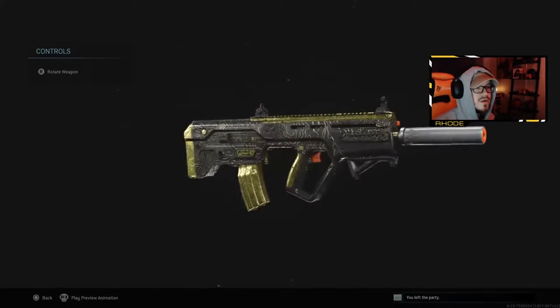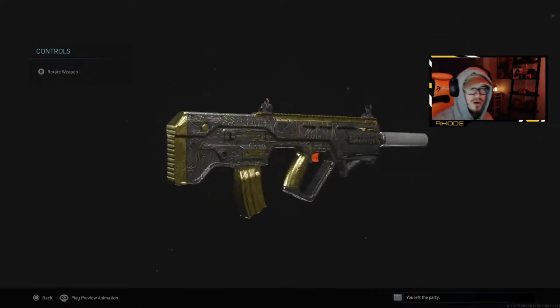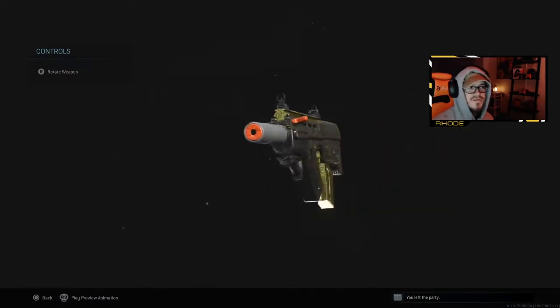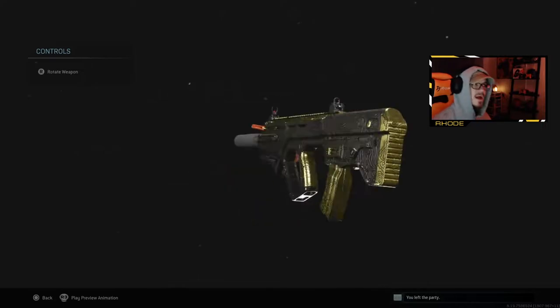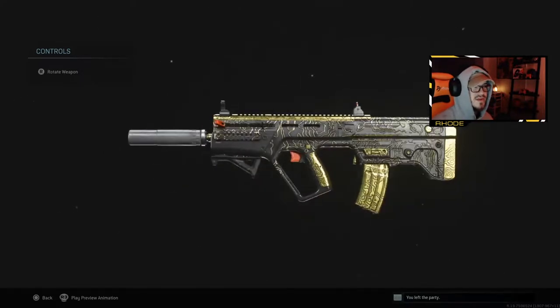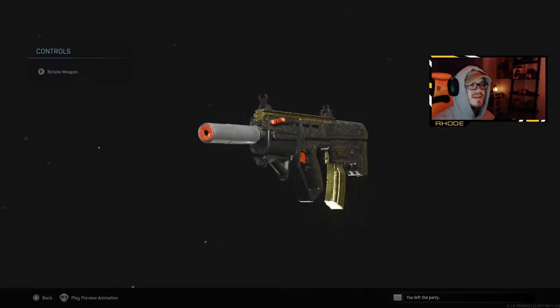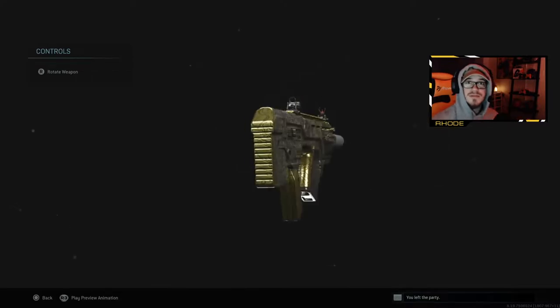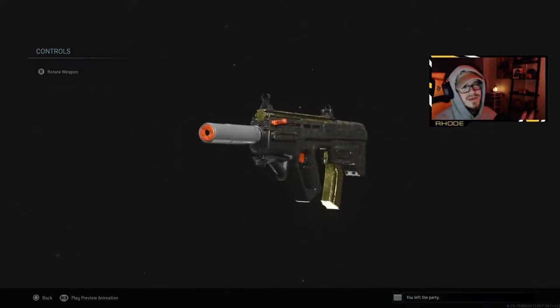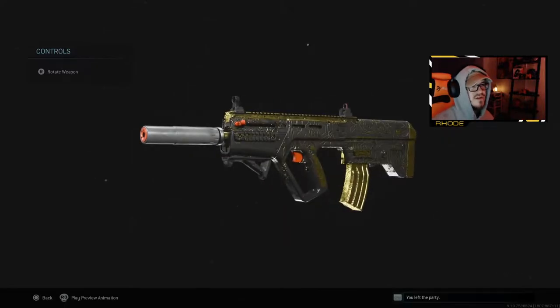Back with another video. Today, I'm going to be showcasing the best Ram-7 class setup in Call of Duty Modern Warfare. I haven't used a Ram in a very, very long time, but I decided to make a best class setup for you guys, and we do drop a nuke with this. It's still a very, very good gun, because remember back in the day when it dropped, everybody didn't know if the Ram-7 or the M4 was better. Now, it's basically the Grau and the M4, and the Ram kind of got left behind, but it's still a very powerful weapon.